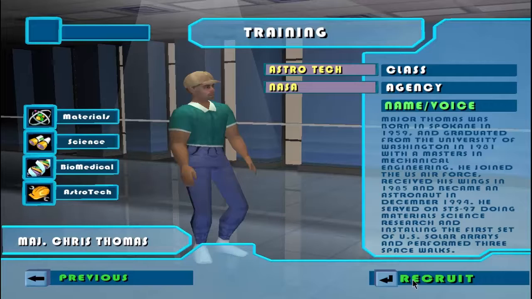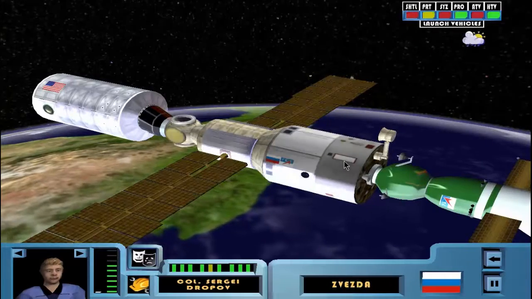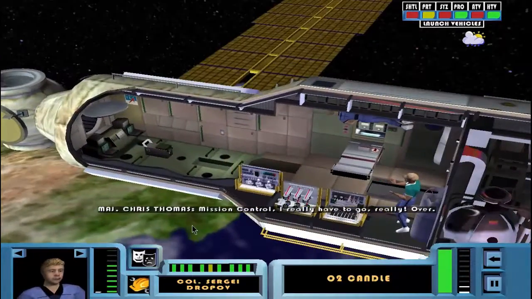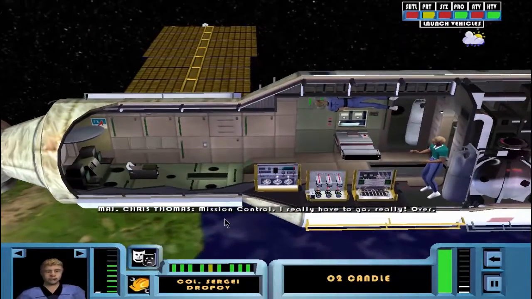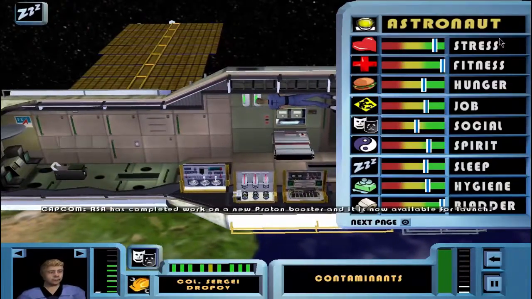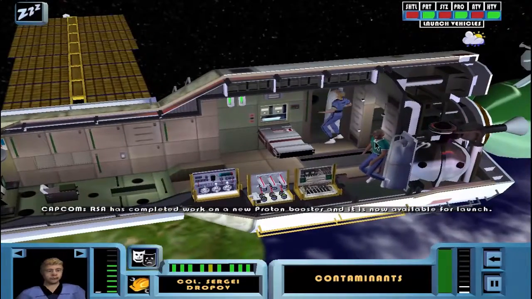5, 4, 3, 2, 1. Booster ignition. And liftoff of the Soyuz rocket. Woo! Lister is in space. Mission control. I really have to go. Really? RSA has completed work on a new proton booster, and it is now available for launch.